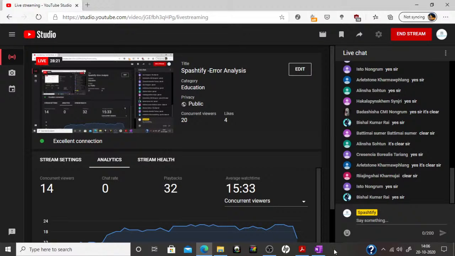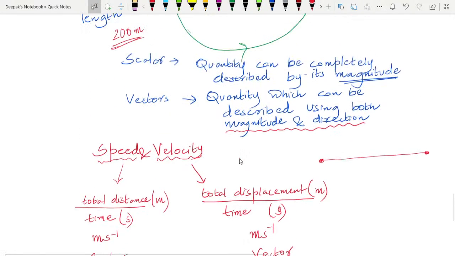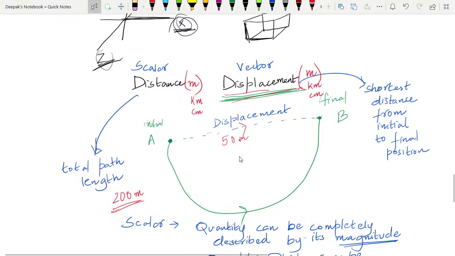Yes, is it clear? Okay, so that is that. One more thing, another difference between distance and displacement is that distance is always a positive number, right? It can be 0, but it will always be 0 or more than 0. Displacement can be negative, positive, as well as 0. Understand? Why negative? It depends on the direction.